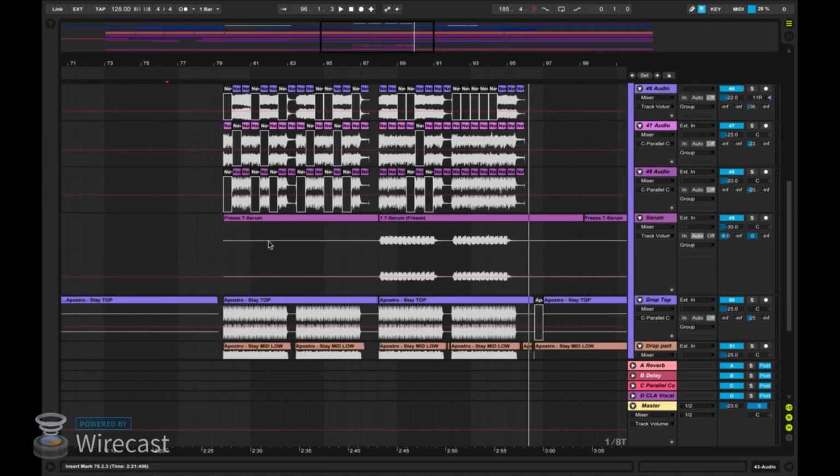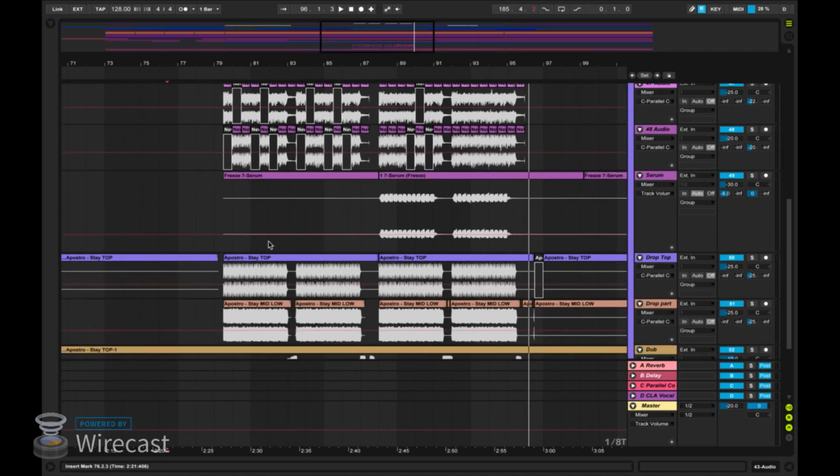So that was the drop so far. By no means is that the final drop, I'm not sure about that, but that's what it is right now. I might change it a little bit, but I think that's the core of what I'm going to want to keep here. It's a little bit more exciting than the plain vanilla thing that we started with. So just an FYI there.